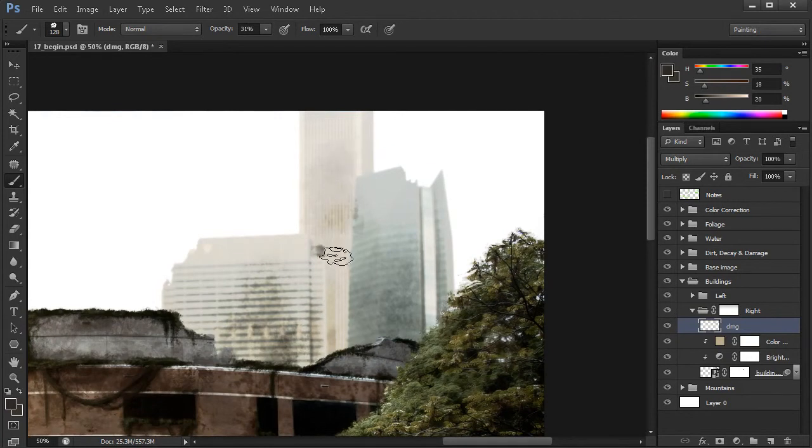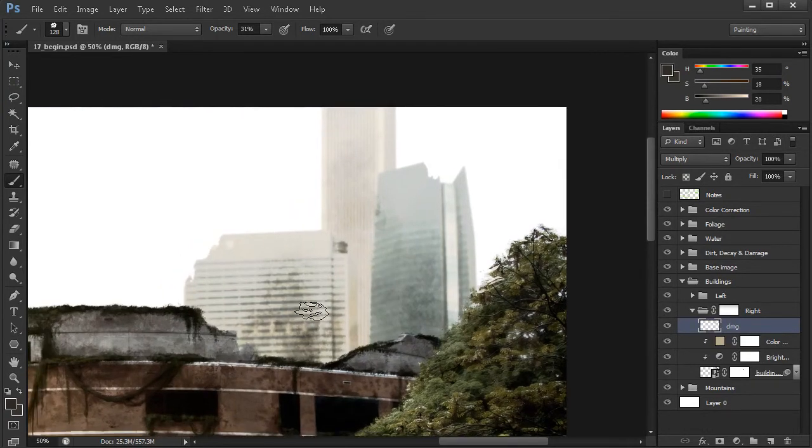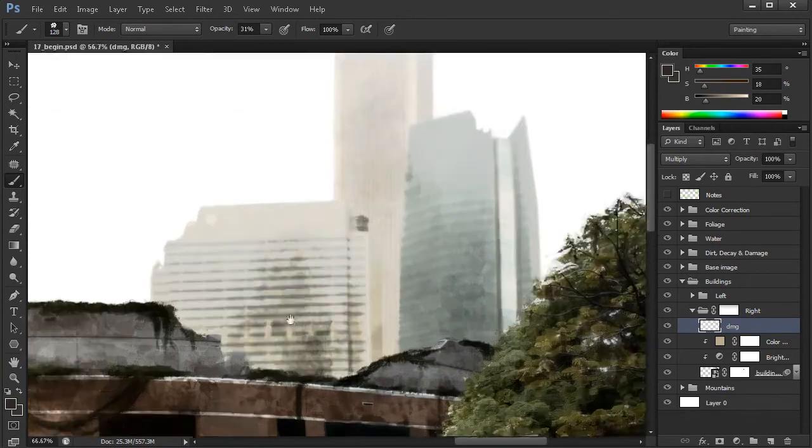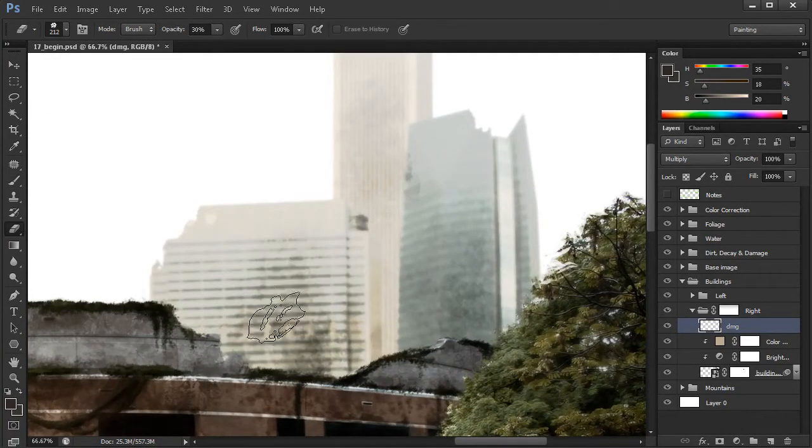Now we could always come in here with a bit darker hues and maybe punch some bigger holes in here, but we have to really manage how dark we're getting with this. So let's come in here. Maybe I'm going to feather this texture back just a bit. Maybe we wanted to punch out some of these, like a hole here in the side of this building. So we'll just come in and start to paint that in here.